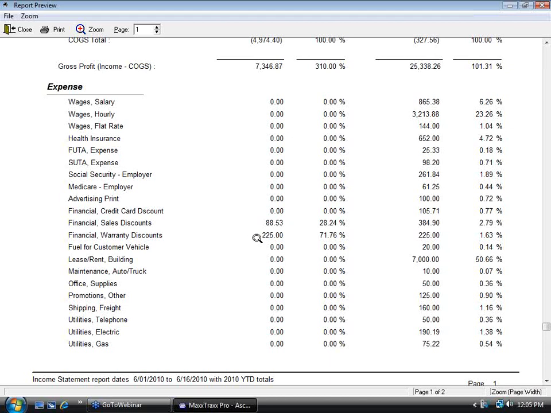I put the credit under here. It just lowers my expense. It's really not income. I'm just taking a little less than the shorts under warranty discounts, because the parts supplier is shouldering the burden of my warranty jobs. Make sense?